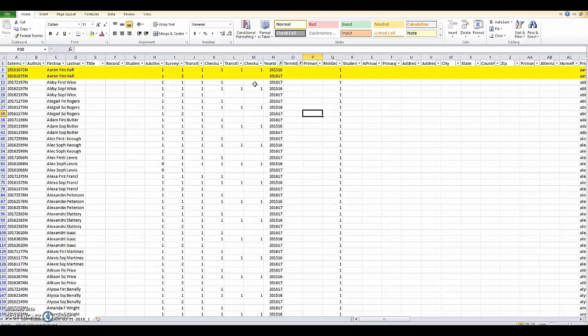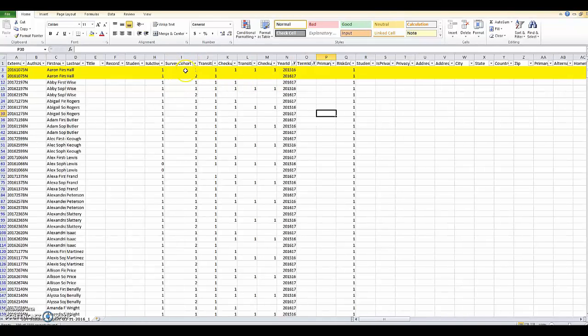If you look at the record for Aaron Hall, you can see, let's expand this. In 2015, Aaron was in cohort 1 and was administered all 4 surveys. In year 2, 2016, Aaron has moved over to cohort 2 and has only been administered transition 1. This allows you to understand some of the behaviors that you've expected of the system by looking at student records.